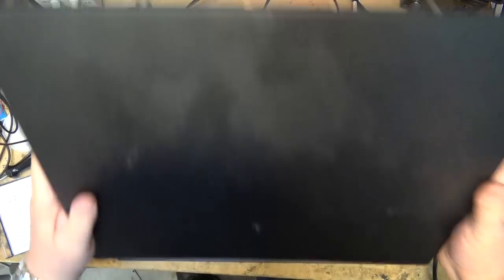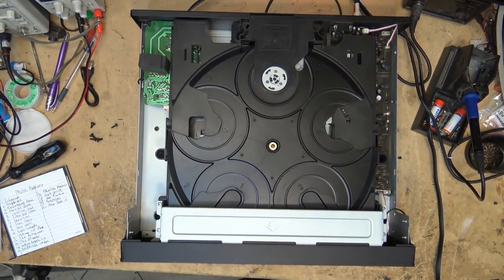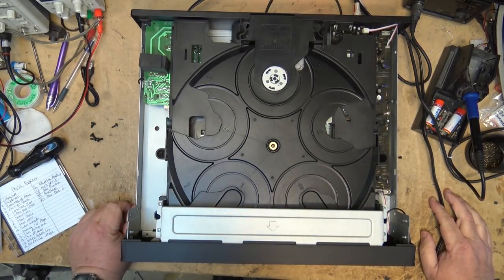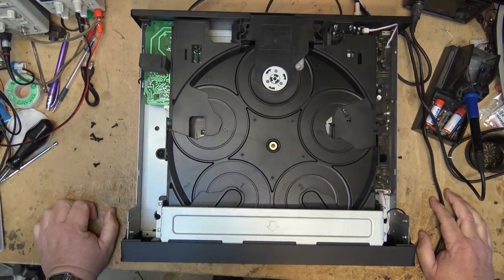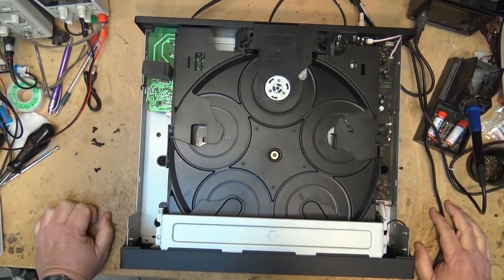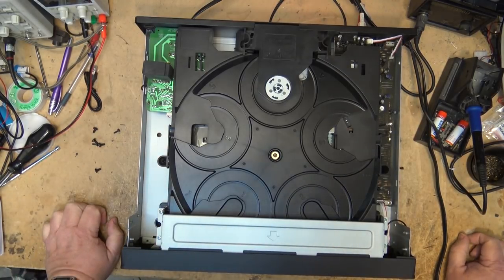I had an interesting job earlier today. I was called to work on a Hammond B3000 electronic organ — that's the all-electronic version of the B3, so no tone wheel, it's all electronically generated. I didn't do a video of it. I probably should have, but I serviced this at a client's house and there wasn't a lot of room in his music room, so I barely had enough room to get in and do the service. Never mind trying to set up tripods — there was no lighting and I was working under a flashlight.